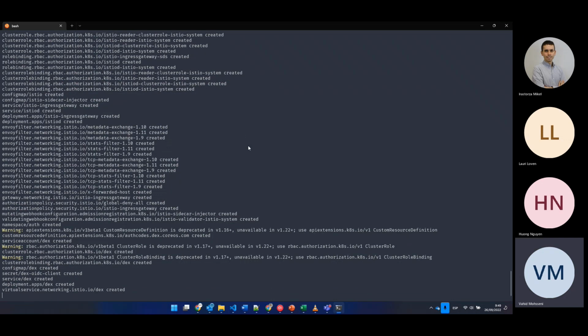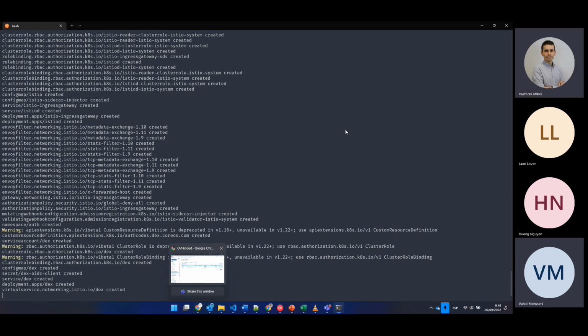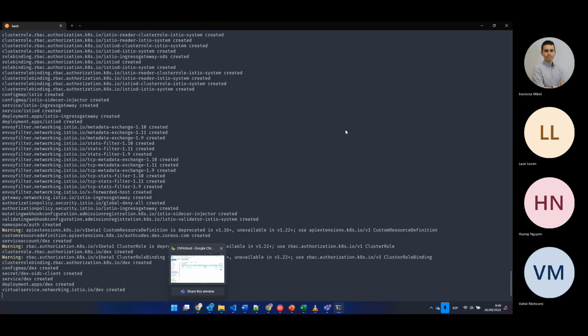By the way, we haven't changed the default password, but after that, it's okay. We can change the default password. And was there no error for cert manager?